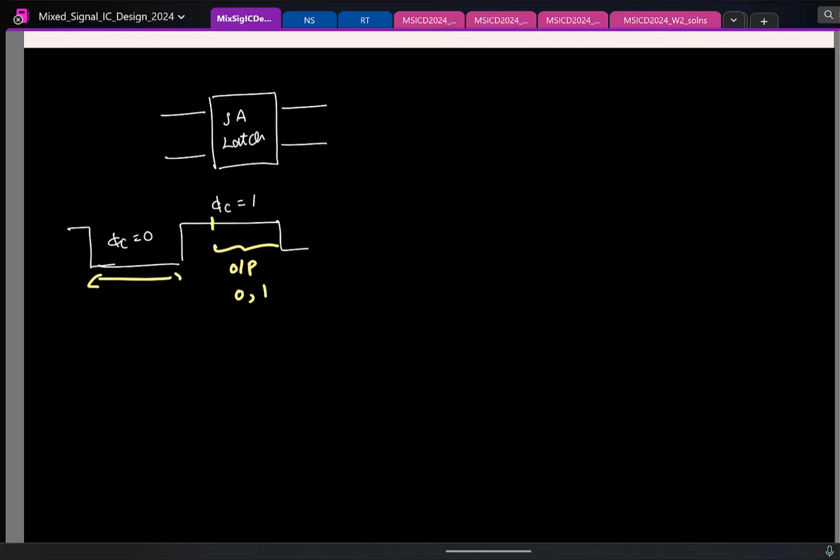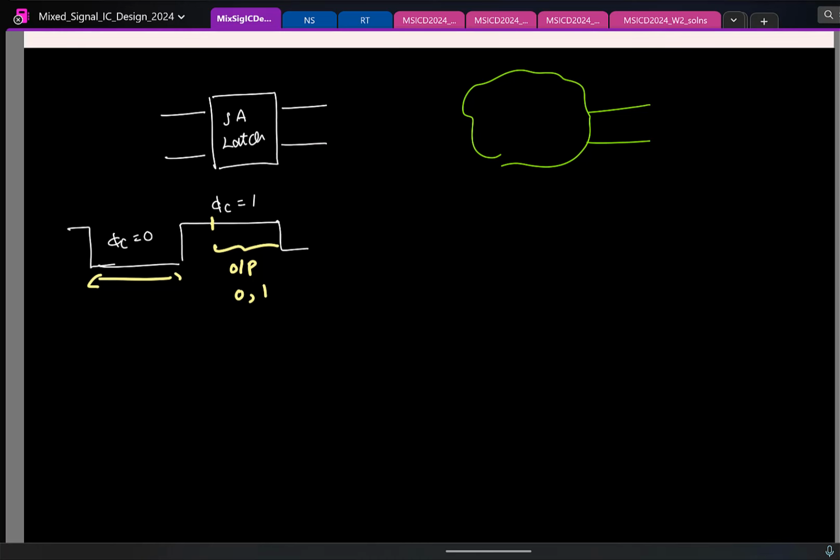Now remember, this is supposed to be converting analog to digital. It has made a comparison, and it's giving whether it's logic 0 or logic 1. Following this, you might have some digital circuit or some DSP running on this, and those circuits will be expecting the logic levels to be stable for one whole clock period. So I cannot directly interface this. After the output is available, I should do something so that the output is ready for one whole clock period. What do you think I can put here?